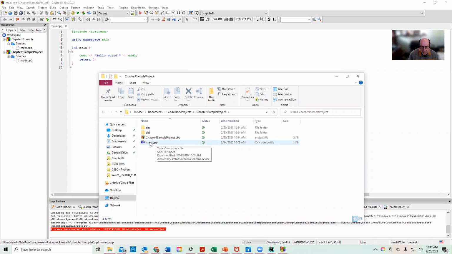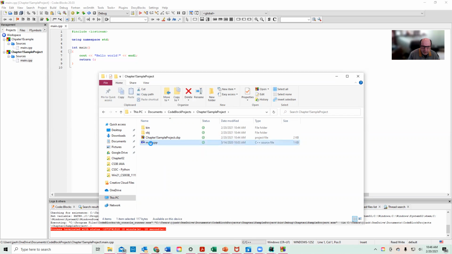Now, if I change the name of this file, I cannot compile it again because it's looking for the main. So I can change it in Canvas, or I can copy this one, put it somewhere and change the name, or I can change it before I compile it. But after you compile it, you shouldn't be changing this in this environment.